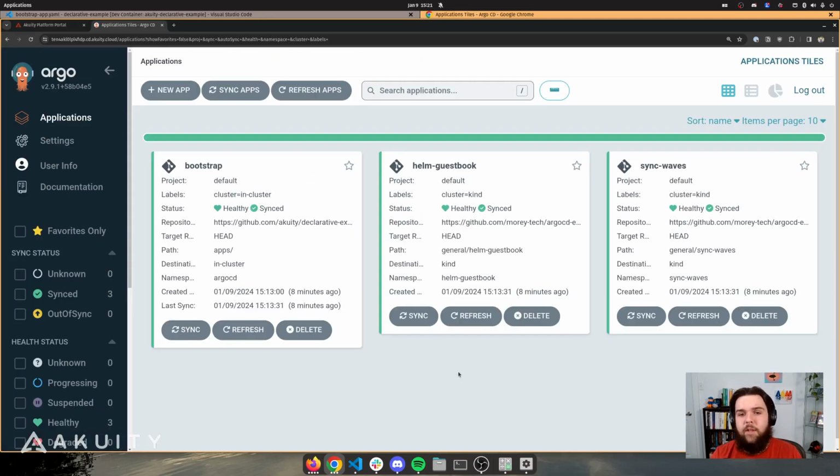And ultimately, we have a fully functioning instance of Argo CD without any concern for the actual underlying infrastructure that's running that Argo CD instance. Instead, I can focus on configuring Argo CD to address the needs for my environment.